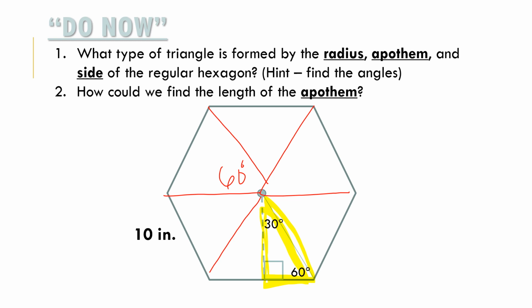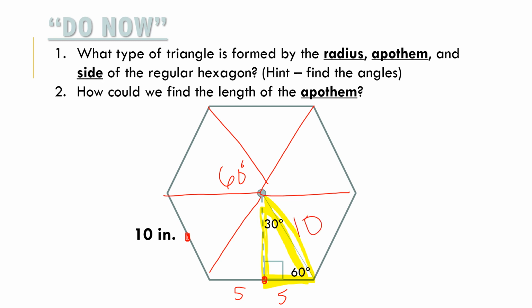So when the second question says, how can we find the length of the apothem? Well, we have this 10-inch length over here already. What if I take that 10-inch length and say, okay, I know that my apothem is cutting that side length in half, right? So my apothem right here should be exactly cutting that side length in half. If the whole thing is 10, that means I have a length of 5 and 5 that it's being split into. Well, remember with our 30-60-90, to get to the radius, we double the short leg.